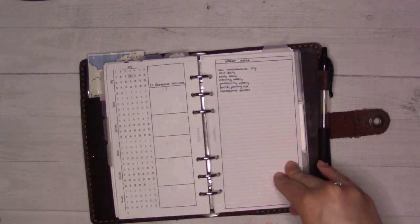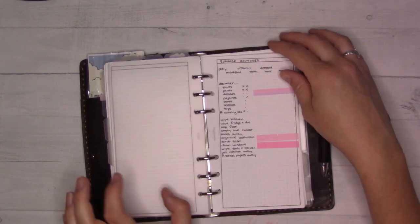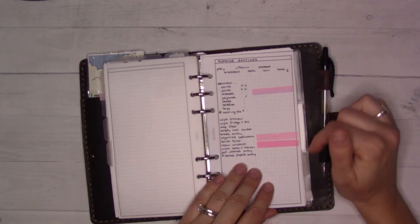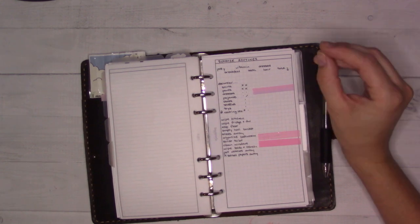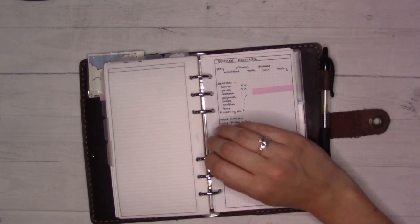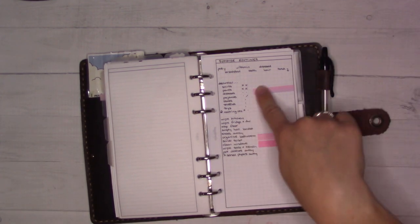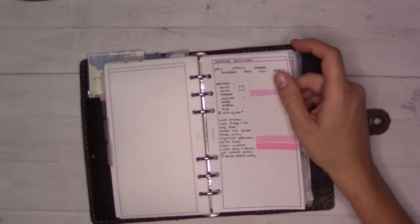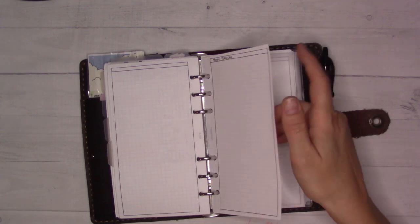I still need to set up the schedule for the rest of the year. These are just ideas for inserts I'd like to make — if you have any suggestions let me know. The current project tab has the summer routines I set up for the kids: everything they have to get done in the morning, a checklist in the hall, and a task for me before they're allowed screens. I have a list of task ideas so I'm not stuck going 'I don't know what I want you to do.'